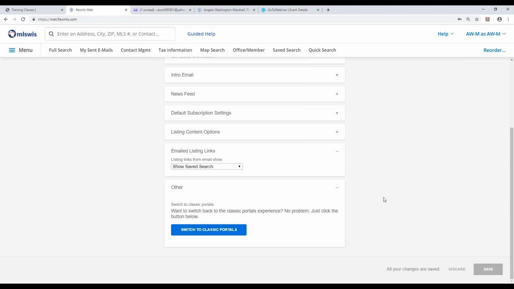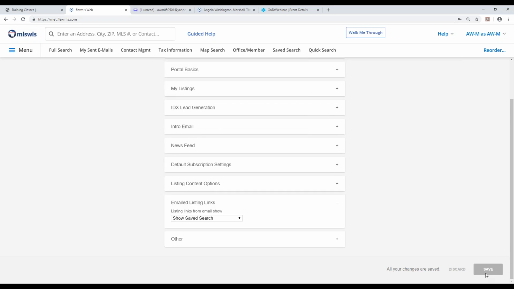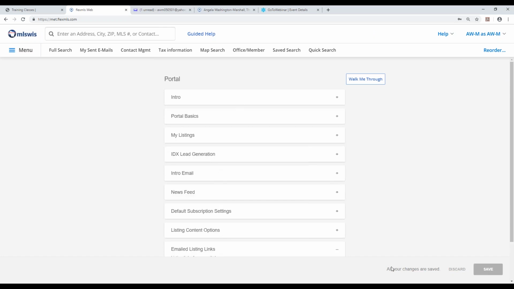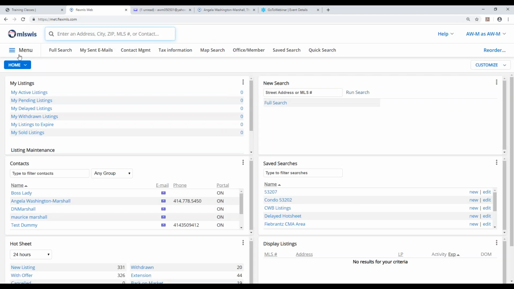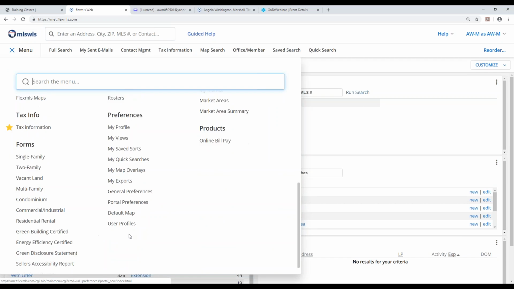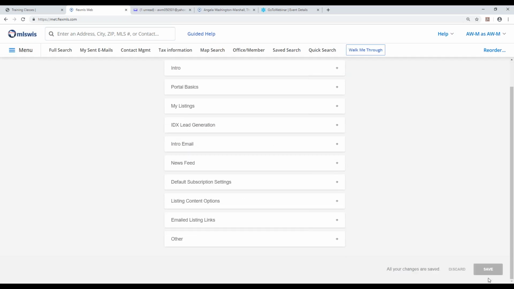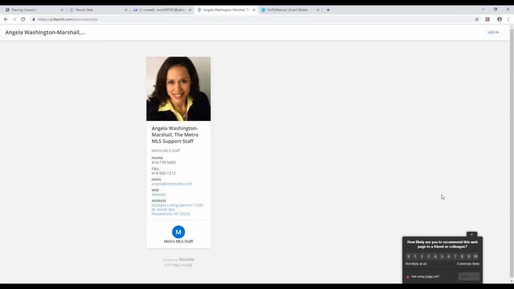All right. And if you've made any changes in this screen, you go ahead and you hit save at the bottom. I may have to go click on something else to get that button to refresh for me. All right. Oh, I didn't make any changes. That's why it's not lit up. Thank you.